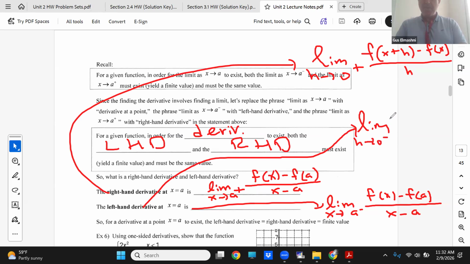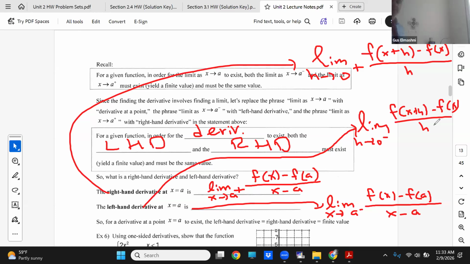I'm giving you guys a lot of information right now, but do you see why these would make sense? When would you use that? The first one's called the alternative definition. That's if you're looking at the two points x and a on the x-axis. This one is if you're looking at x and x plus h. It's the same thing. But if you think about it, if you're approaching 0 from the left side, x plus h is less than x. If you're approaching 0 from the right side, x plus h is more than x. So here, if you're approaching a from the right side, then x is a little bit bigger than a, and approaching a from the left side, x is a little less than a. So that's why we see that.